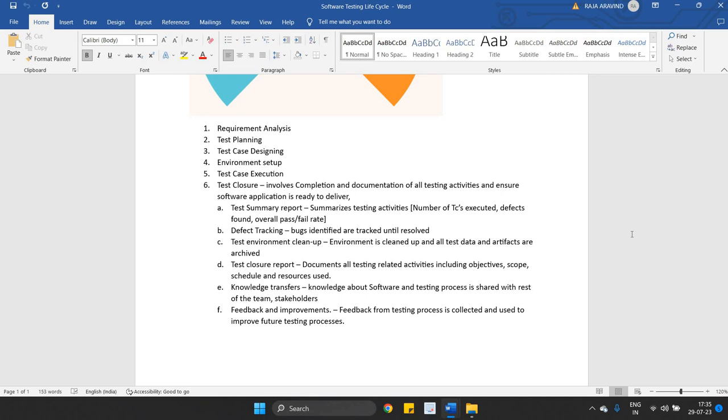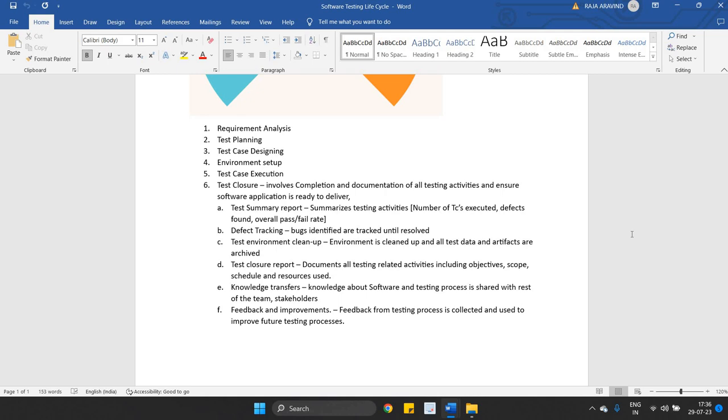Next comes the knowledge transfer. What is knowledge transfer all about? Knowledge transfer is to give knowledge of the testing process to the rest of the team and the stakeholders. The rest of the teams are like the marketing team, project managers, and clients, who are all involved in this project apart from the testing team. We have to give them the demo and the knowledge transfer on the project. This will be done again by either the BA or the testing team. They have to take care of it.